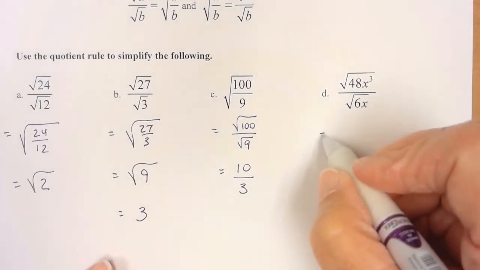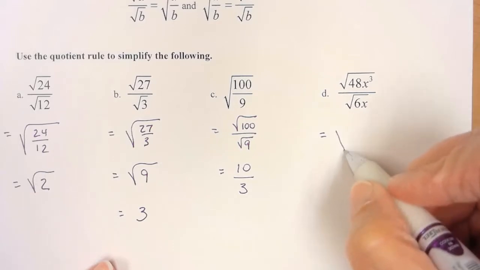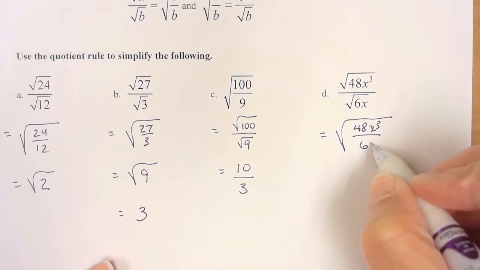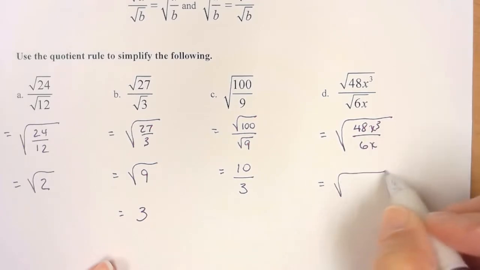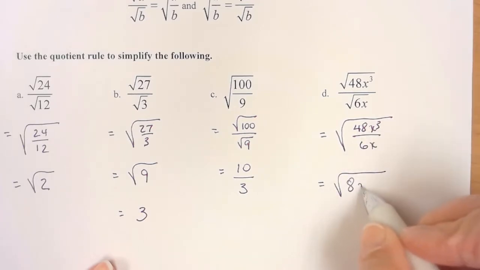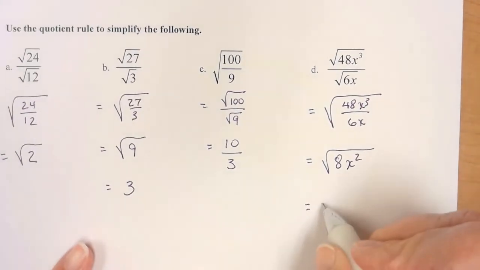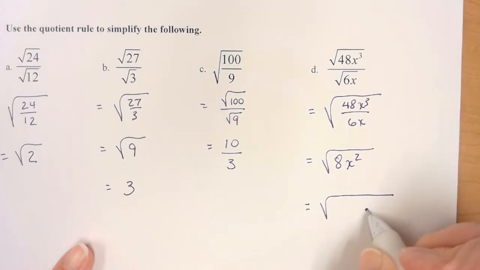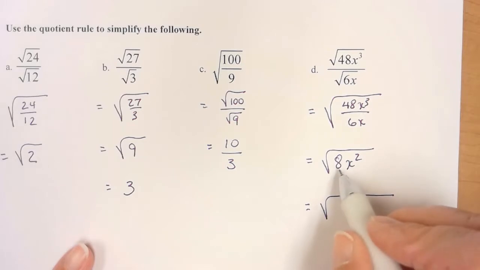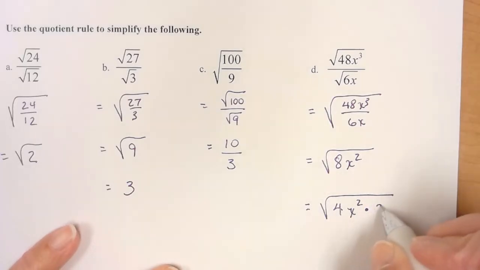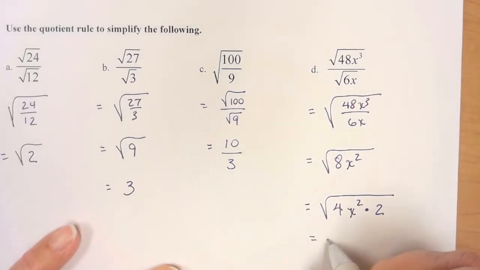See about this one. I'm going to put them together. Let me simplify my fraction. That will give me an 8x squared, and that looks like a problem that we had just in the very last section. Make yourself a dot. See, I know the x squared is going to come off. Break 8 up to where it's going to have a perfect square factor. And then these two get to come off.